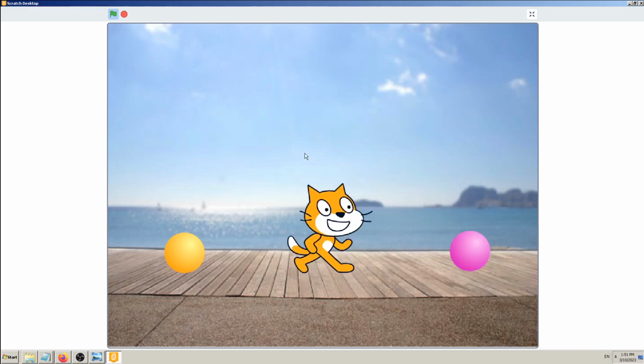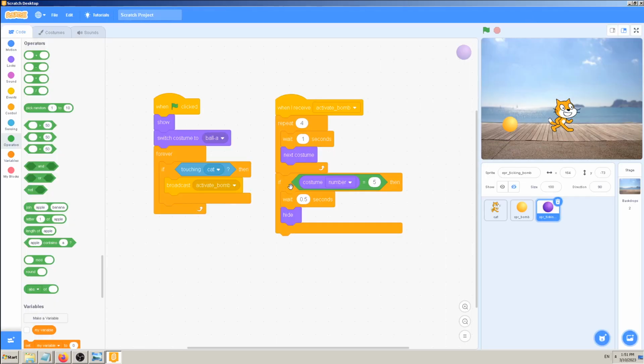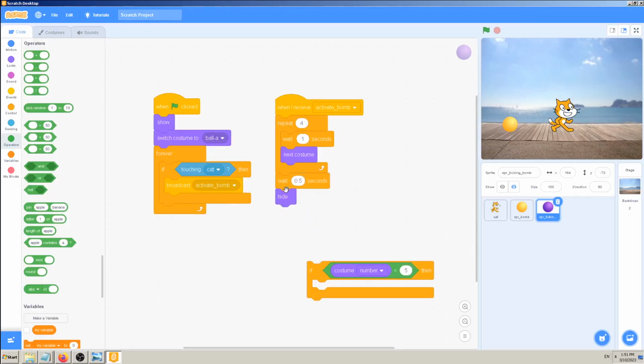So 1, 2, 3, 4, 5, now it checks and disappears. But from my point of view, we don't need that, I just wanted to show it as an option.